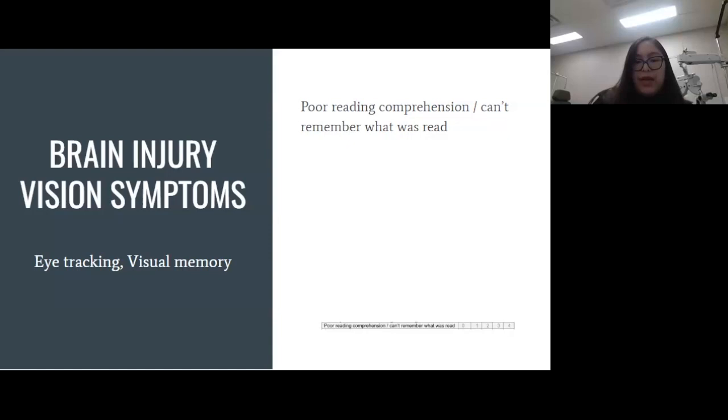Now, visual memory is your ability to translate what you saw with your eyes to store in your brain. So say you were able to read something from a grocery list at one point, and then you know the next three things you're supposed to get, and now you keep having to reread even in the same aisle. That may be poor visual memory. You can't translate what you were able to see on paper into your brain and then go to that next step of finding what you need.